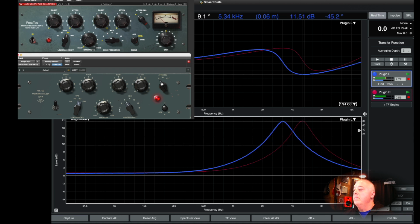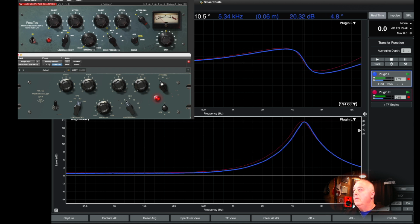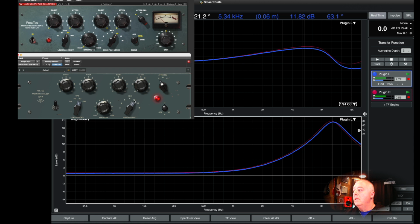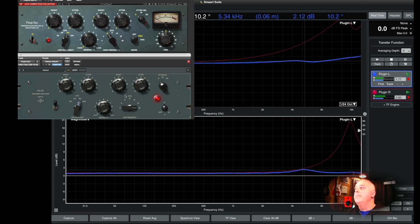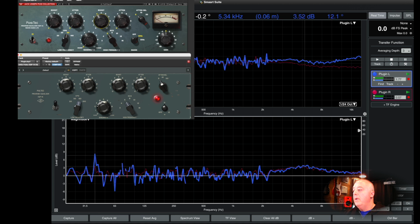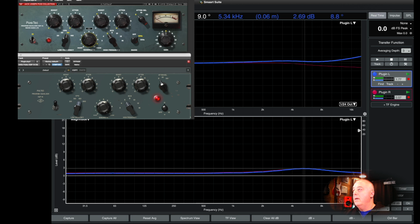Let's go 3 and 3. 4 and 4. There's 5 and 5. 8 and 8 again. 10, 10. There's 12K, 12K. 16K and 16K. So just like analog hardware, there's going to be some tolerance issues in there. Let's match them up at 5K. Actual 4 on Waves, hair over 3. And take our bandwidth and start to move it up a bit. Flattens out. That seems to track. That's good.